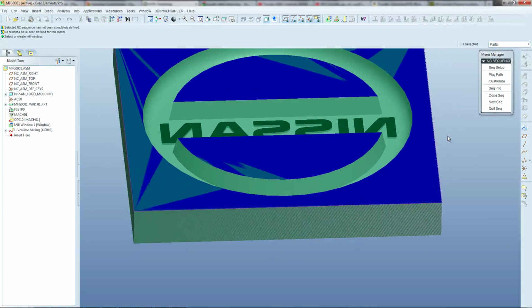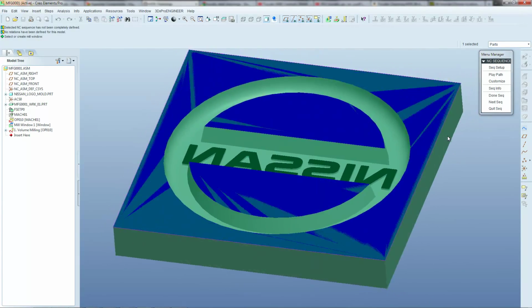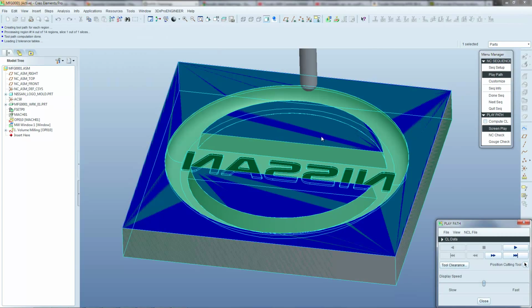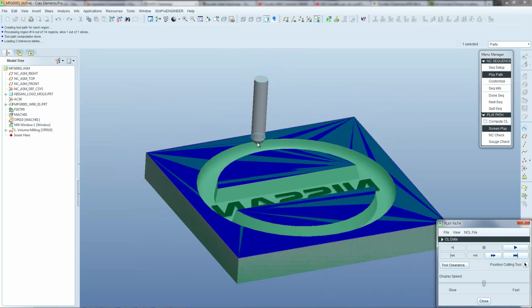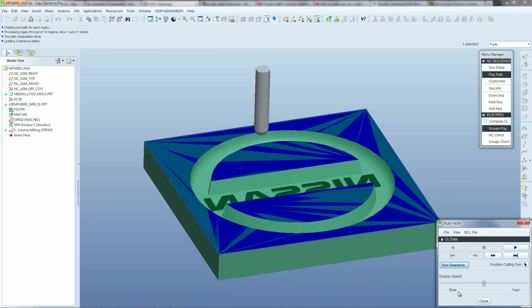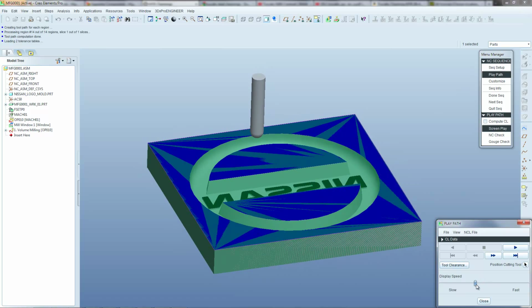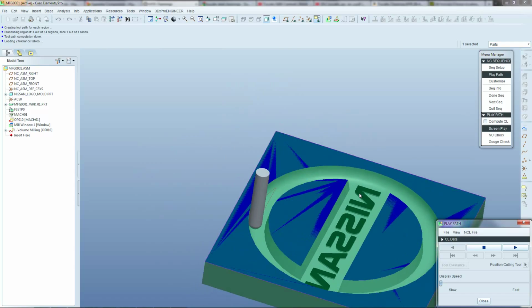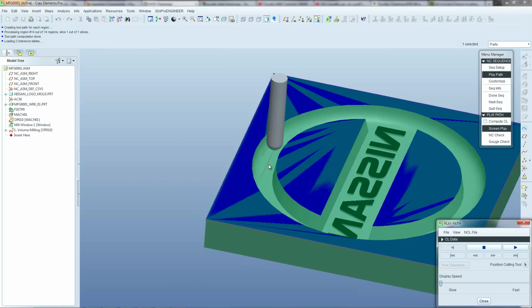And what it might be nice to do now is just have a little preview of what that milling sequence will look like. So you can do that up here in this menu. If you play path, the most simple preview that you can have is this screen play option. It'll take it a little while to calculate, and then what it's done is it's created a solid model of the cutting head here, and it's going to move that over the model as if it was doing the cutting. So we'll slow this down just so that we can see what it's doing, and then we'll press play. You can see it's coming in, and we get a nice little trace of the tool path here.